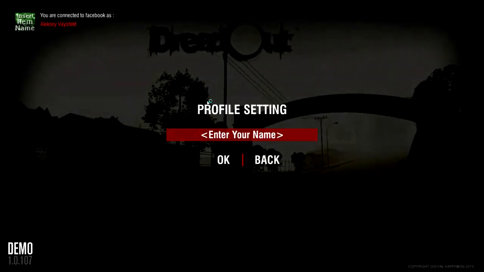Let's go ahead and select this profile. Profile setting. Let's choose what to refer to myself as. I completely forgot the name of the camera in Fatal Frame. So, I'm just going to put it as Frame. We're going to be referring to ourselves as Frame this time around. And as always, I will shut up during these cutscenes.